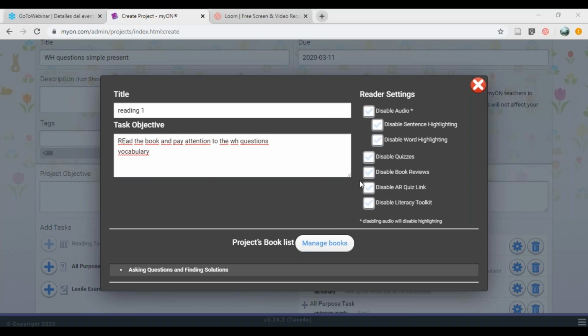Okay, I'm going to stop a little bit to check if you have questions and to read some of them before going on with the next activity. It says, how can we create our users? Okay, I will leave that question for the end because right now we're focusing on how to create projects, but I will tell you at the end. But quick answer, you cannot create your own users. Richmond Publishing has to create them.